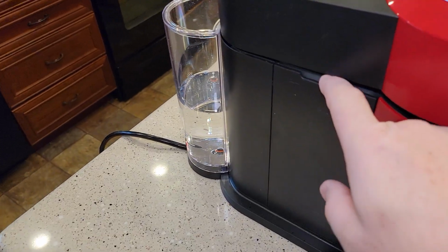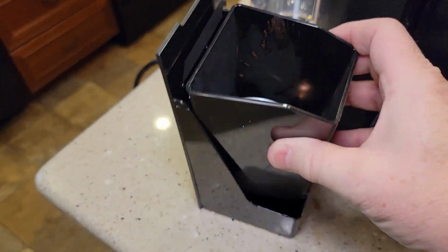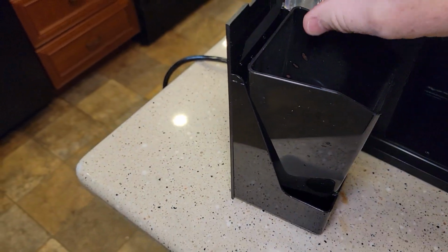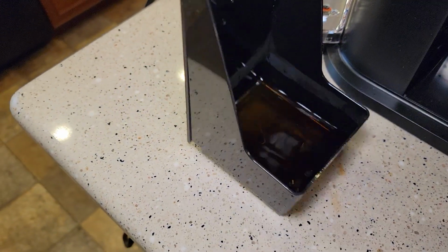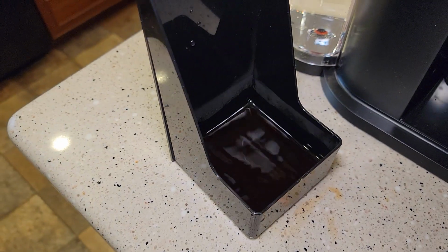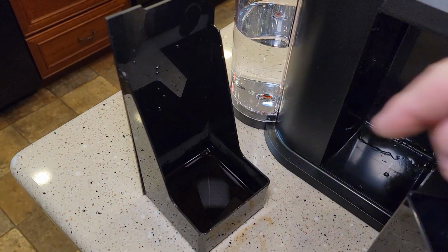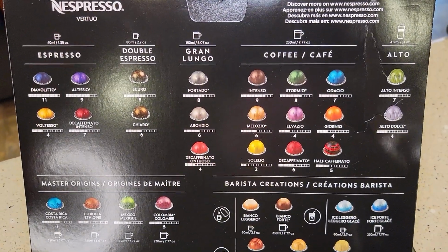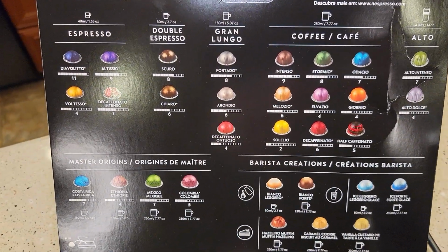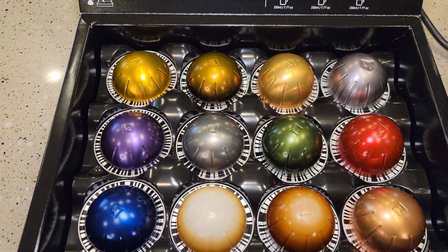And on the left side here, this is where the pods go. You can see that's where the pods are. And then you will get some coffee in this separate container. That's kind of like just some leftover. I'm not sure exactly where it comes from, but you do have to empty that out once in a while. And again, here's kind of a chart that shows you all the different flavors and the ounce setting that you can get. And here's what the different pods look like.